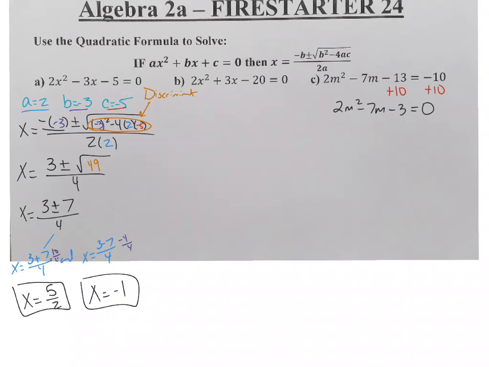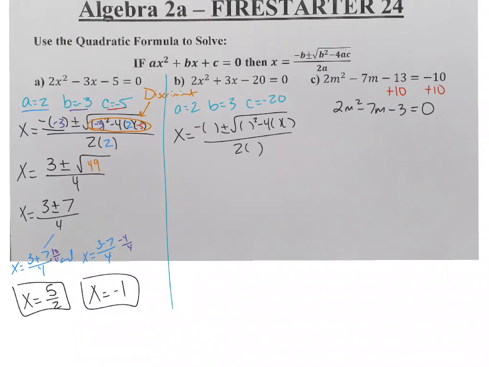B, exact same concept, exact same step-by-step process. I'm going to say A is 2, B is 3, C is negative 20. I'm going to write my formula exactly the way I've been writing it the whole entire time. Even though I'm pretty good at math, I still take my time. Before I do anything, I write empty sets of parentheses, plus or minus square root, b squared in parentheses, minus 4ac, all over 2a. Like I said, it makes it less likely you're going to make a mistake plugging things in. So I put 2 in for a here and here, 3 in for b here and here, and negative 20 in for c right there.